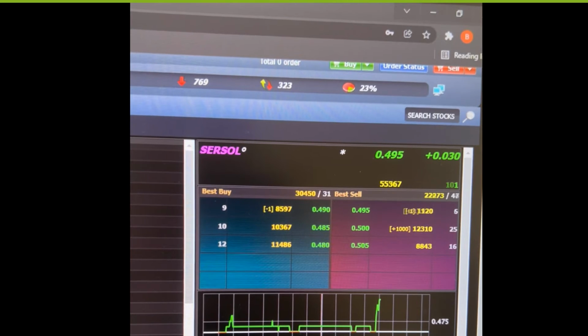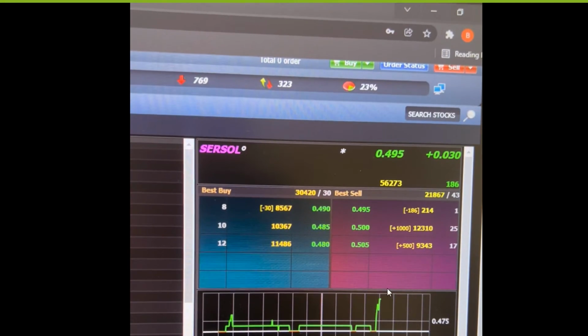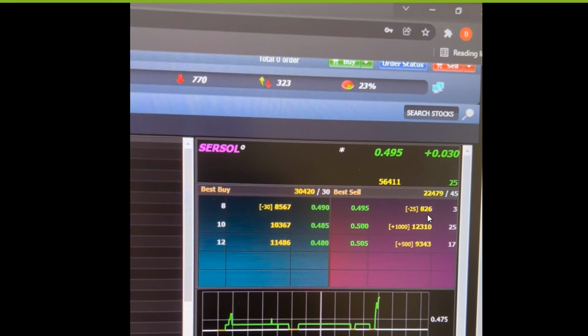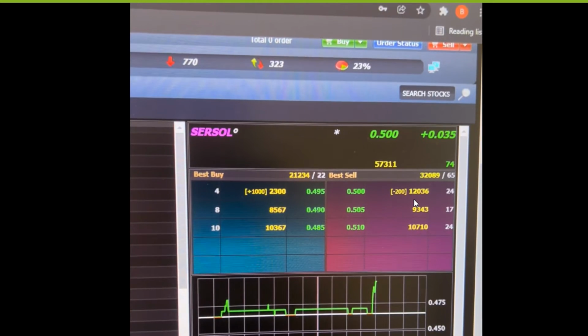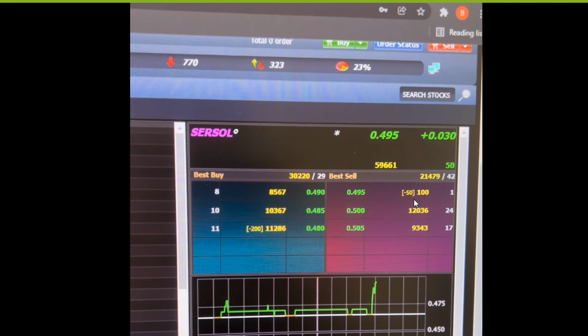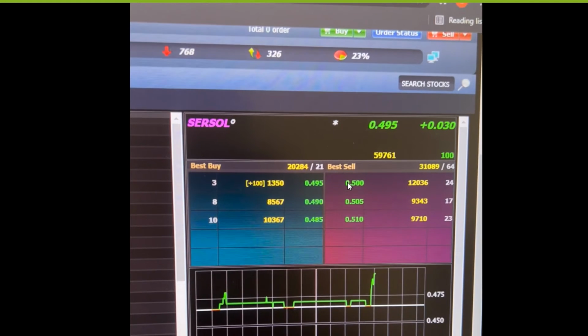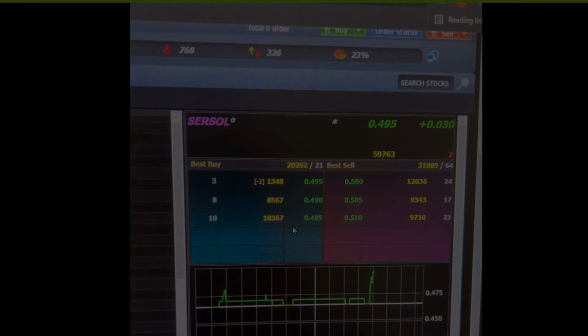So as you can see, the volume at the sell side keeps on drawing down, and it is now standing at 3 figures only. I would be part of that trader who took up a lot at 49.5 cents, and subsequently you could see it has jumped up just now to about 50 cents, now stabilizing at 50 cents. Just like that, as a day trader, I would have made half a bit there, or rather 1 bit, sorry, 0.05 cents.